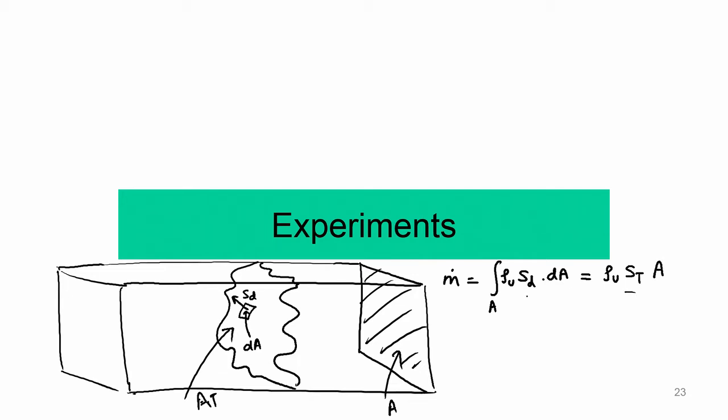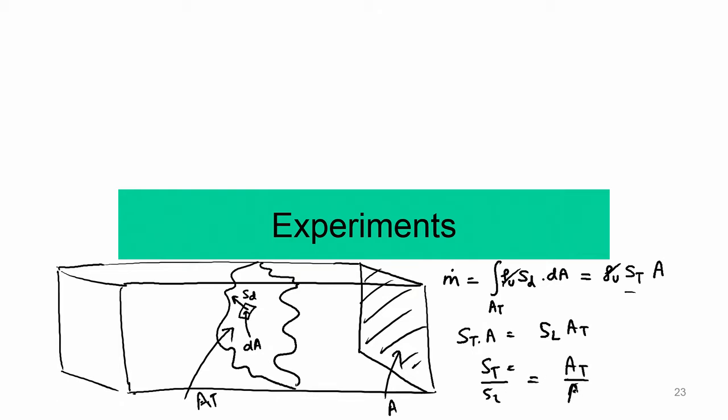Now we can simplify this if we assume that SD is equal to SL over the entire flame surface, so we do not consider any effects of stretch. Then to the leading order, if this is an isothermal surface, rho u cancels out. So we get ST times A is essentially SL times the entire surface area AT. So then ST by SL is equal to AT by A.